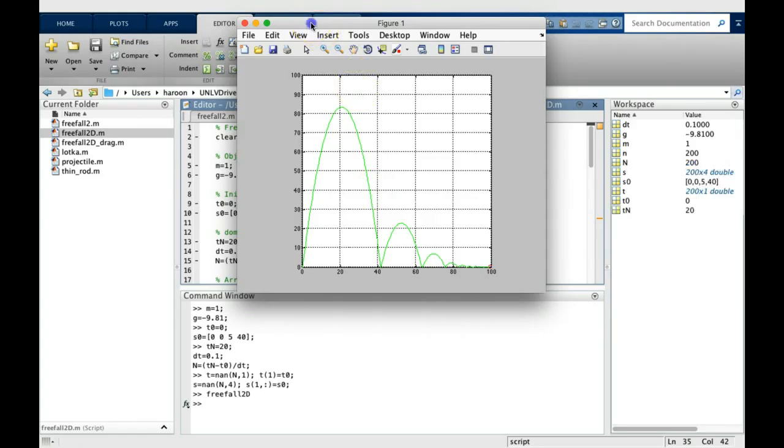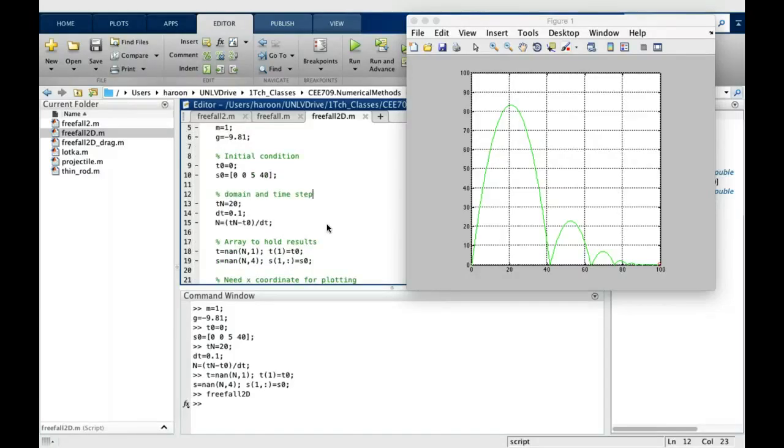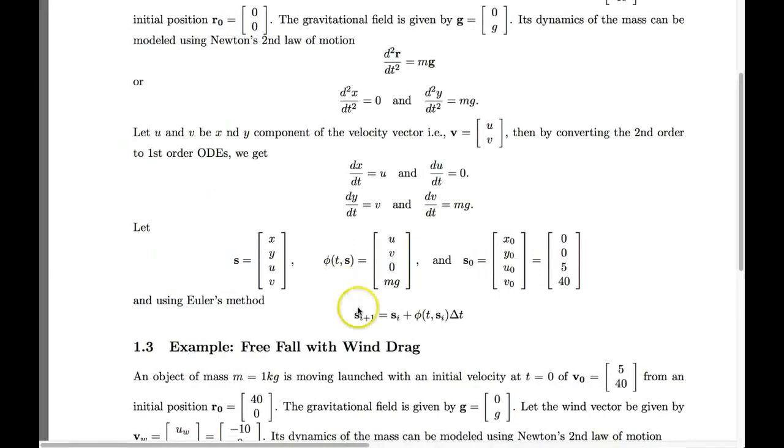This tutorial demonstrates that you can very easily take any differential equation, whether it's scalar or vector, and convert it into several first-order differential equations, which results in a system of differential equations.